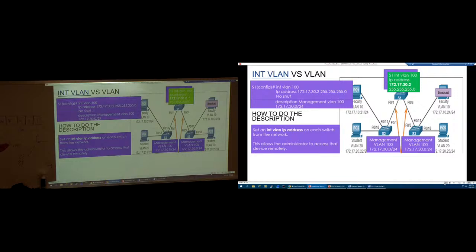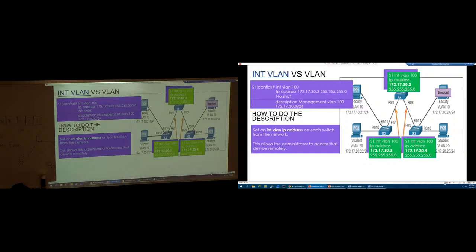Interface VLAN. So there, it's just me adding an address, right? .3, .4. Now it's all part of its own network. It's functioning just like an end device. Now, because it's functioning like an end device, what else do I need to tell those switches? What else do they need to know?